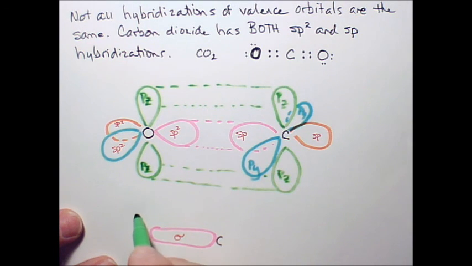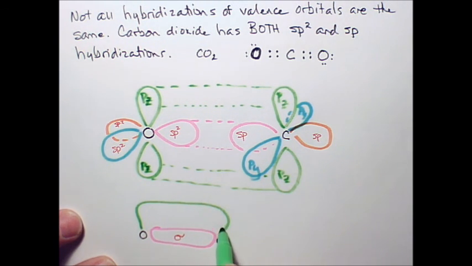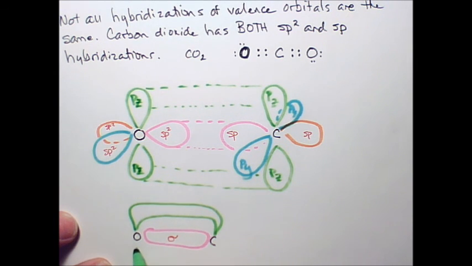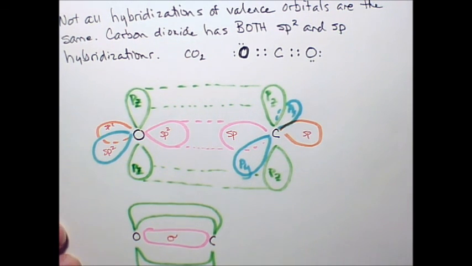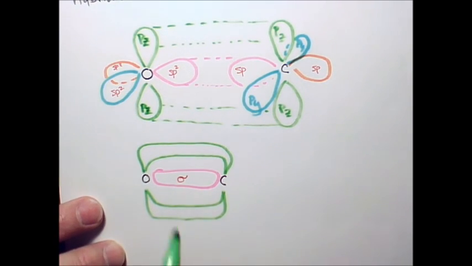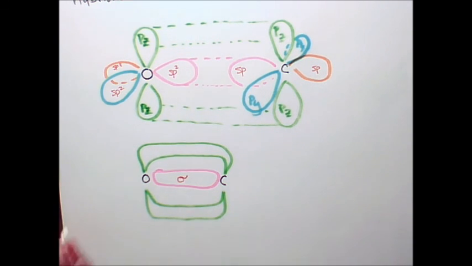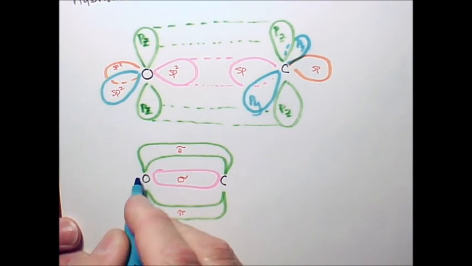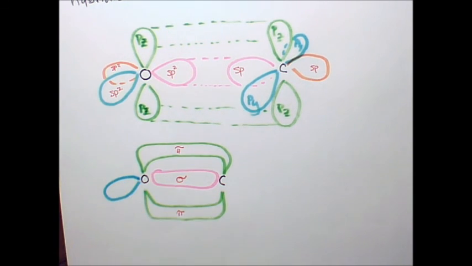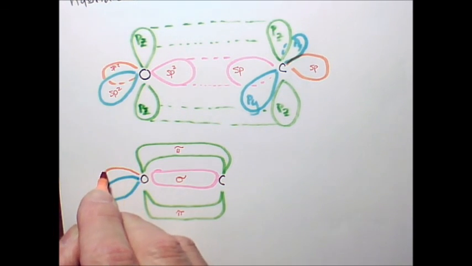So what we're going to have here is a shared orbital that has space above and below. This is called a pi bond. Both these nodes are part of the same pi bond. The sp2 that has a lone pair of electrons in it is not going to do anything but stay there. This sp2 has nothing but a lone pair of electrons. It's going to stay there like that.